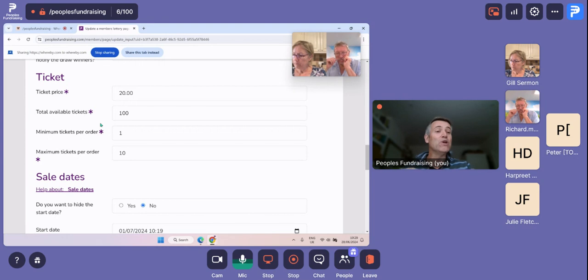So it's a really nice, different type of draw that a different faction of your supporter base would engage in a lot more. I can imagine what a lot of non-profits and charities will do is they will have their ongoing draw. There'll be lots of tickets, and the chance of winning decreases over time. And then you may run one or two of these exclusive draws. Maybe you would have the Christmas exclusive draw. So you would have 100 people who sign up.